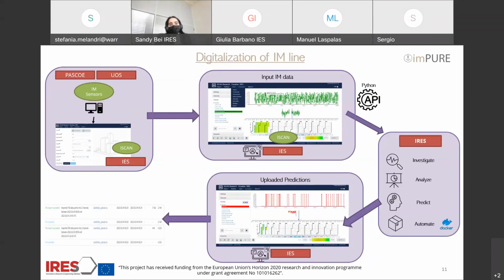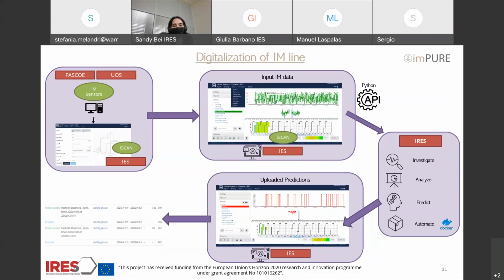So let's move on, again, to the digitalization of the injection molding line. As I described earlier, the raw data from the sensors from the production lines get uploaded to iScan. From there, IRES takes the data through the iScan's Python API.